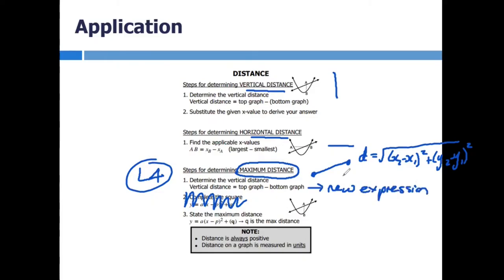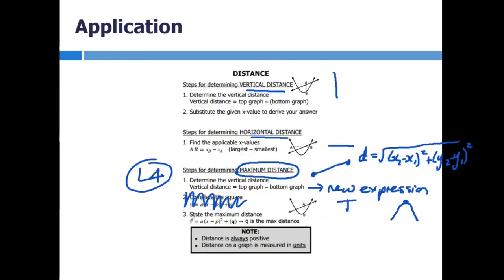Okay, but it would probably be quadratic. And you guys know what a quadratic looks like. It's your parabolas. Okay, it's concave up, which is a smiley face, or concave down, which is a sad face. So if they were asking for a maximum distance, this would give you a new expression that would give you a concave down graph. And do you see that right at the top there, that would be a maximum value. So this is a very fancy way for you to get that new expression.